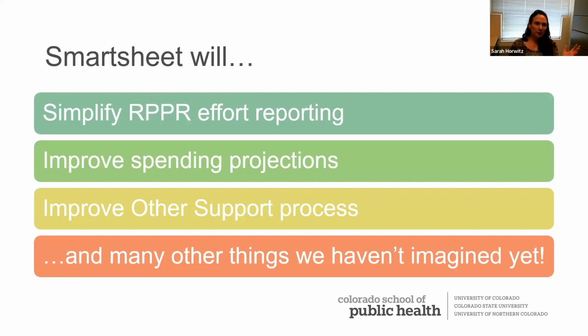And then looking at the bigger picture, as I've mentioned, a lot of these things are somewhat replacing what I think IT Works was doing. The reason we're moving it onto Smartsheet is because this will make it so we can really easily pull effort reporting. So for your RPPRs, when you need to know who's on your project and what amount of time and what money was being spent on it, we'll be able to pull reports really easily by speed type and not have to be adding things from different places or relying on HCM, which doesn't necessarily show us the full picture.